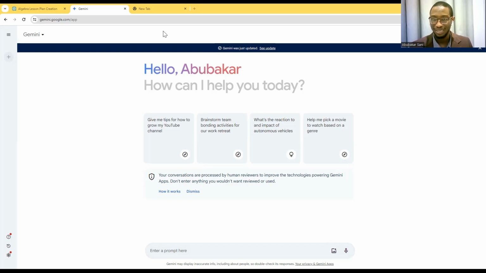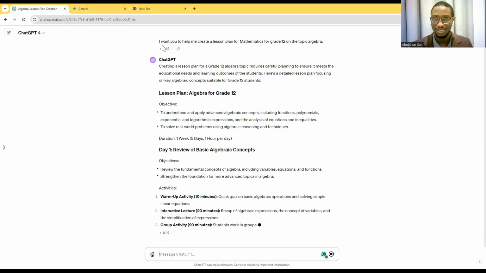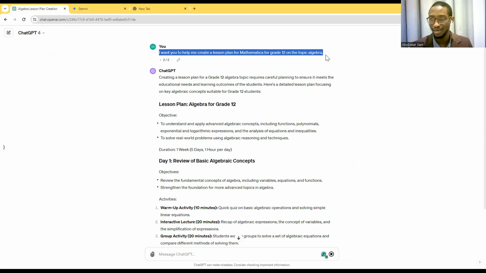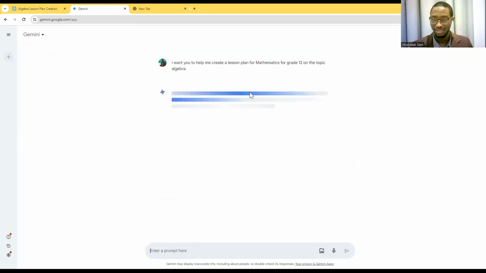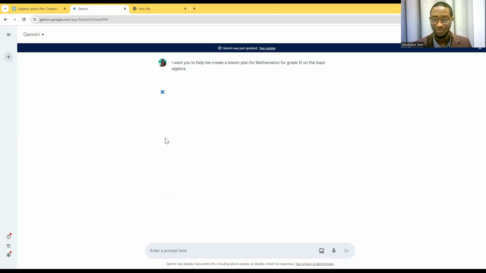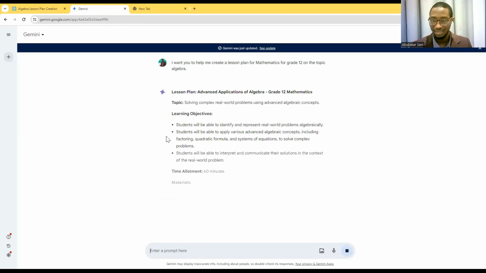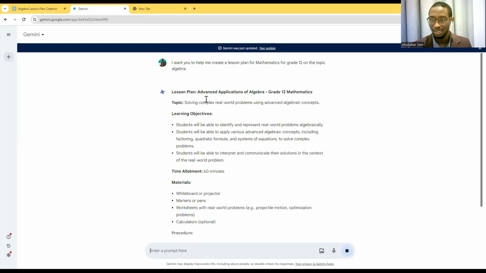All right. So as we did with ChatGPT, we can also just paste the same question to Gemini, and let's look at the response. Gemini is still free, so you can check it out. So let's see the output. All right. You can see it's also doing the same thing.